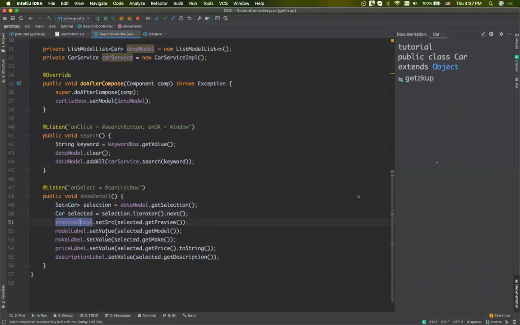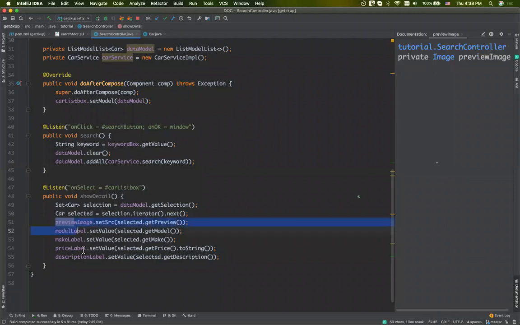So I need to publish these car details to my components. First, I need to publish this image, so I get the preview. Its preview is actually an image path, a car image path. Here is how I publish data: by calling setters.